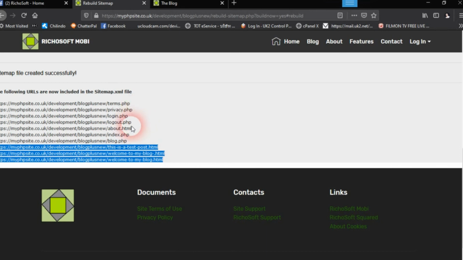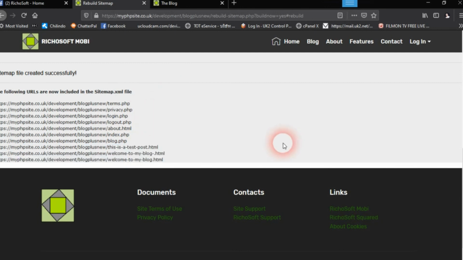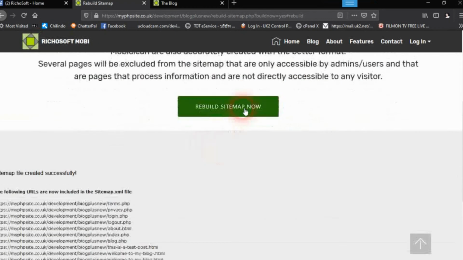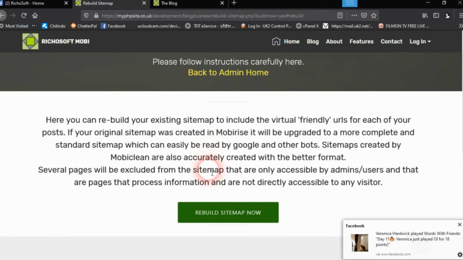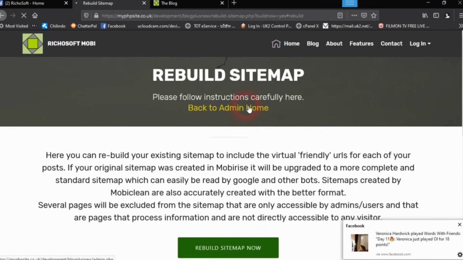It also removes certain pages from your site, such as the setup pages and pages you don't want to be indexed. But you must have created your standard sitemap file first. Okay, so back to admin.